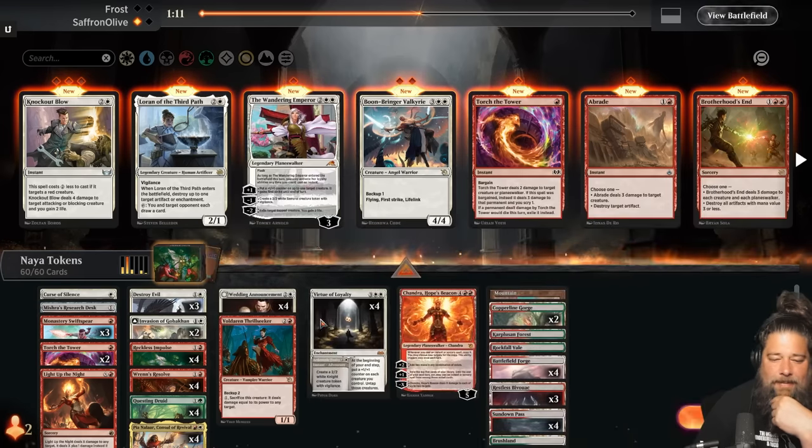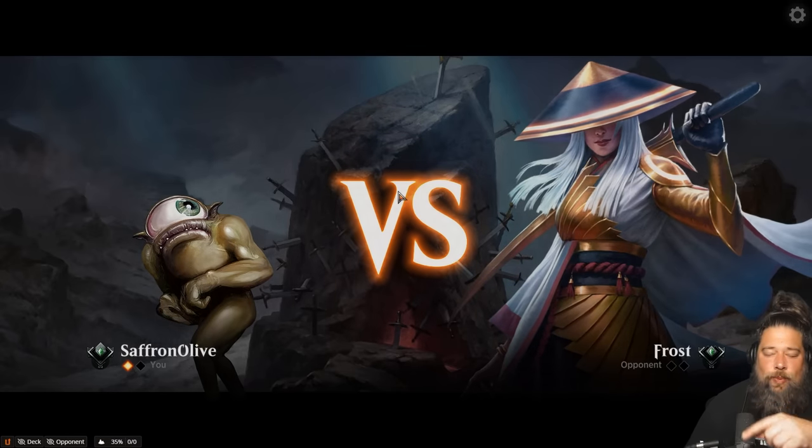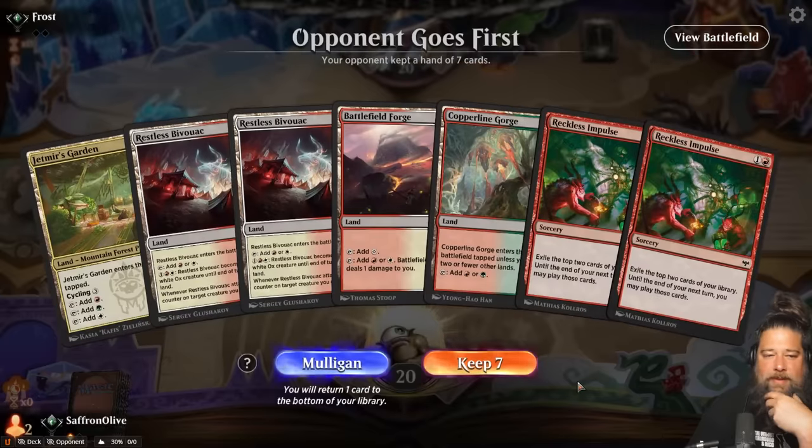Maybe we get on the Wandering Emperor. I feel like, so the Cascade deck's very scary. I've been messing around with it a little bit. It's really good if you don't run into interaction. Like if there's no counters or anything, the deck feels busted. And our deck doesn't really play interaction.